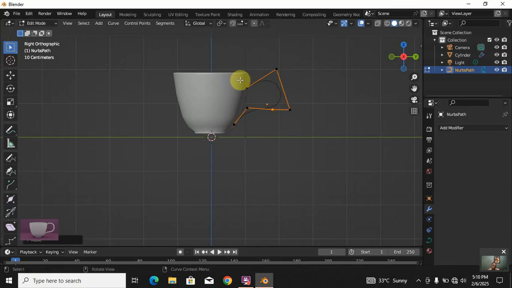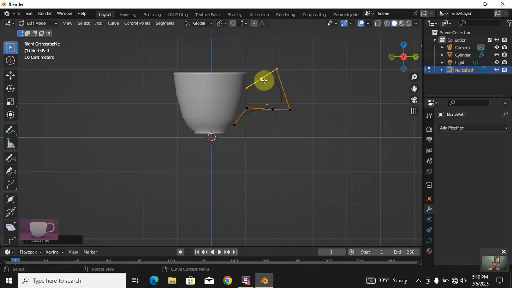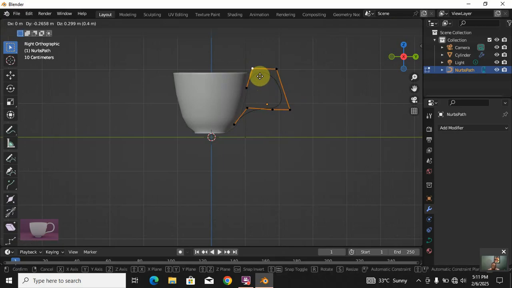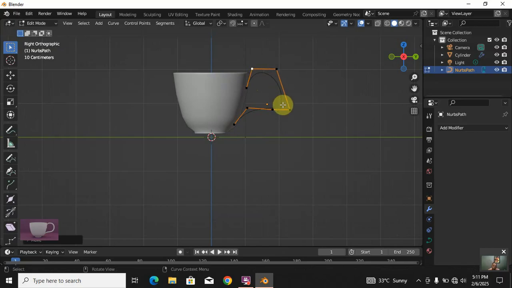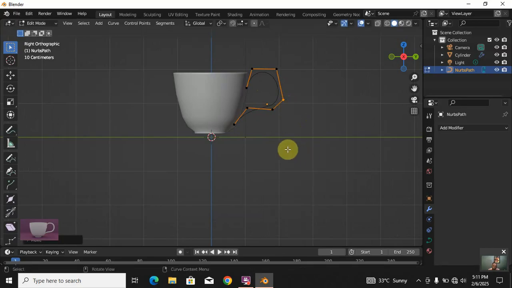So click on both and add another subdivision there, subdivide rather, then bring this up, just adjust it to any feel as you like, until you are okay.